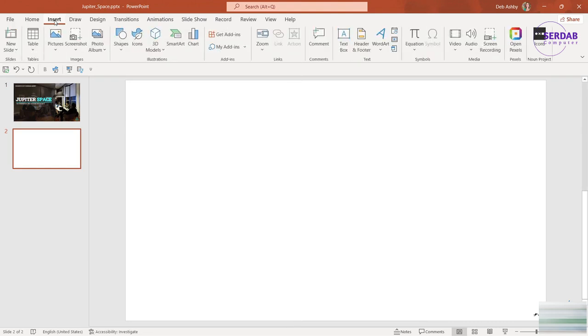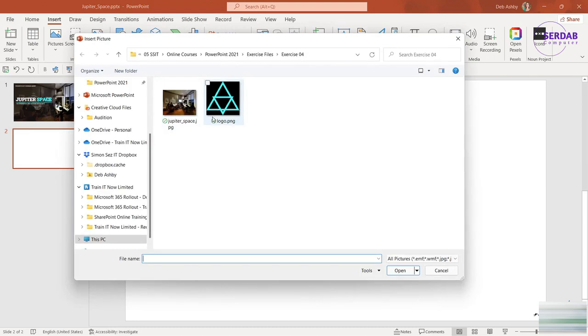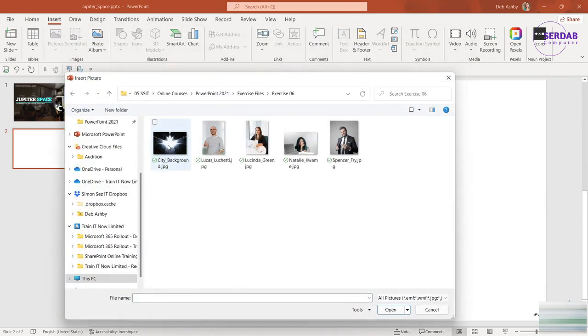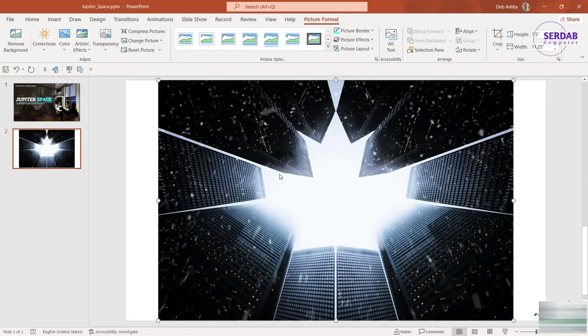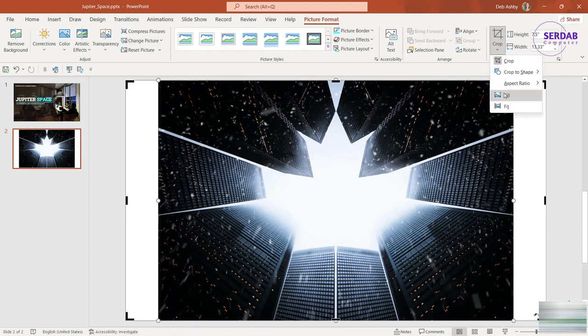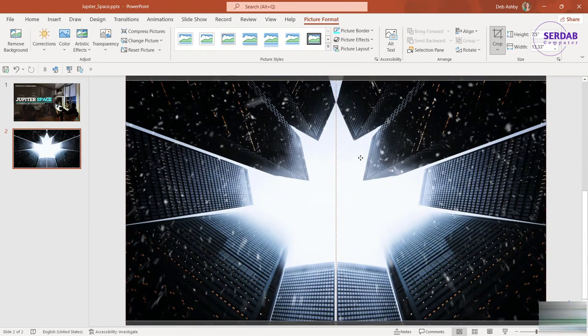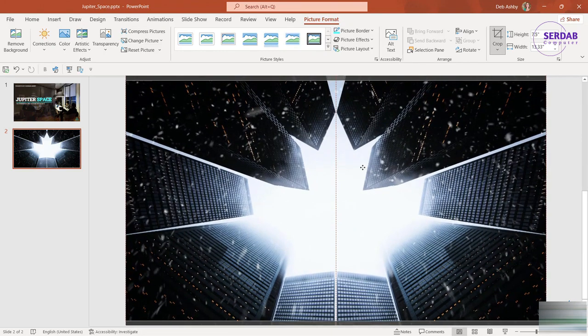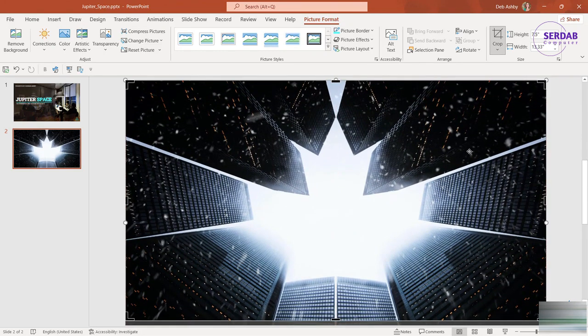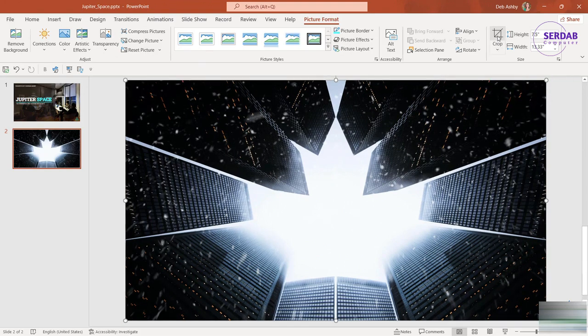So for this Meet the Team slide, we're going to start by adding the background image. So we're going to find that in the exercise files folder, and it's this one here, the city background. Let's click on Insert. We need to do our crop and fill trick to make this the full width of the slide without distorting it. So let's drag those handles out. Let's go for fill, and I think I'm going to drag this down very slightly. Once I've got that correct, let's click the crop button.